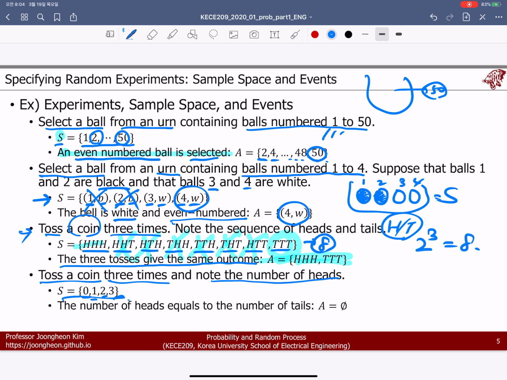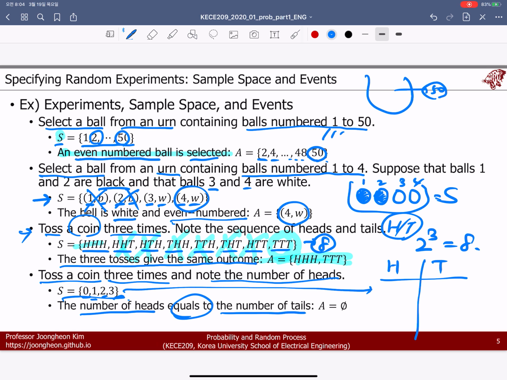Among this given sample space, we have to find our interest. Here our interest becomes the case where the number of heads equals the number of tails. So we need to draw a table about that. This is head, this is tail. As you can see here, this can be 0, this can be 1, this can be 2, this can be 3. If we are not looking at head at all, then we saw the tail 3 times entirely. If we saw head 1 time, then we saw the tail 2 times. That becomes 2.